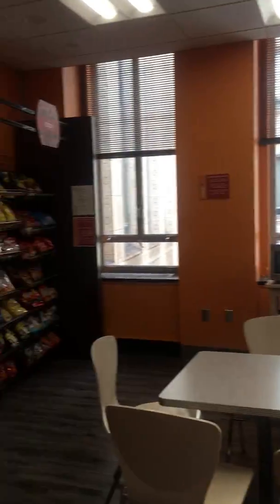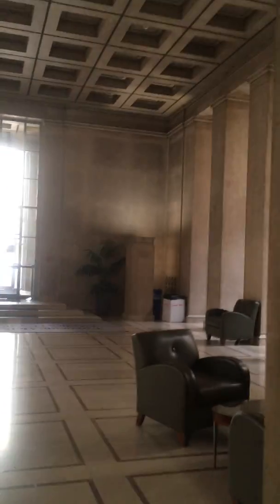Here we have Stephanie's, which is our little cafe in the building. It's basically a robot cafe, but it is a really big building and takes a while to walk outside to get food. So it's nice to be able to have that here. It takes credit cards and you don't have to interact with a person — I guess a win for social distancing. Now here we have our main lobby. We'll have events in here sometimes — it is really pretty. They put a giant Christmas tree right there in the middle, so that's nice for our Christmas party.